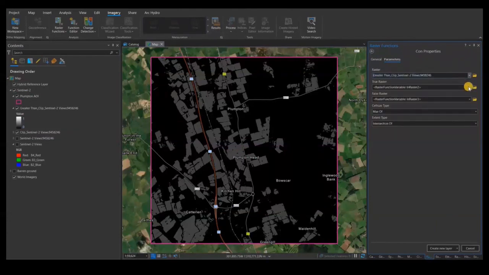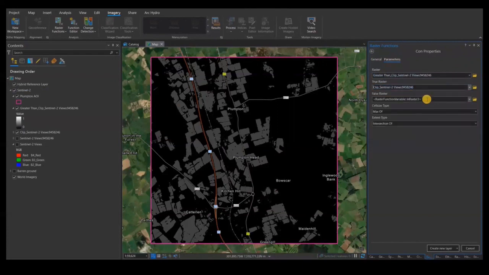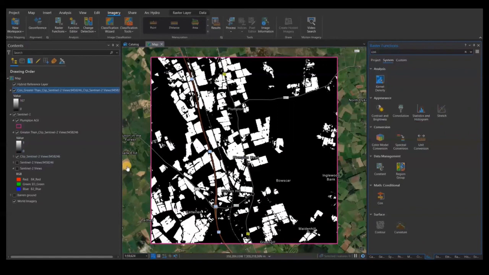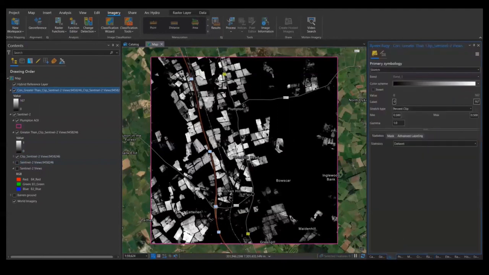So if the value in our input raster is 1, then we'd like to return the value of our original NDVI. However, if it's 0, then we want to return a value of 0. So that means that we'll end up with a raster showing us the values of NDVI where it's above our specified limit of 160. Otherwise, it's set to 0. And that's what you can see now.